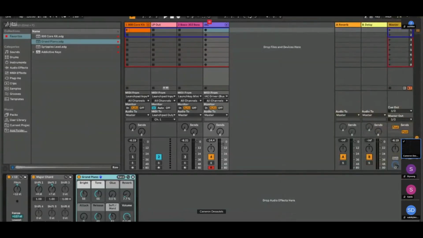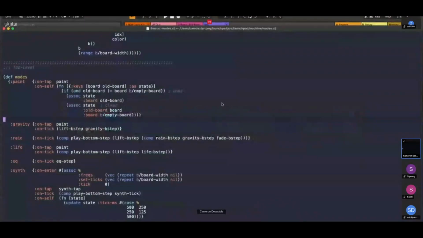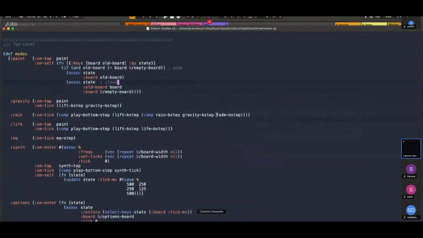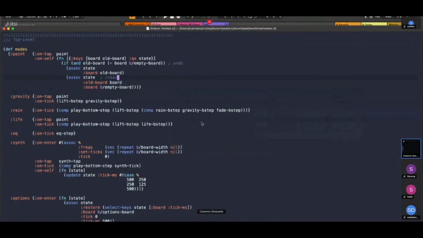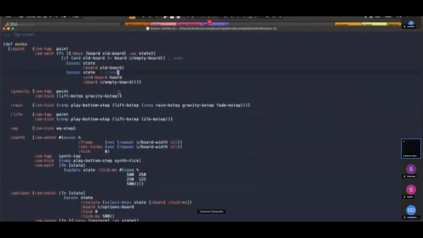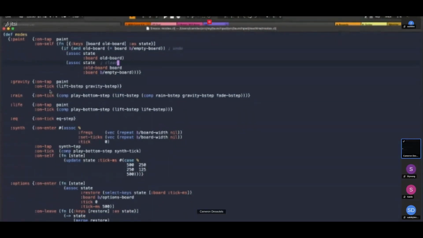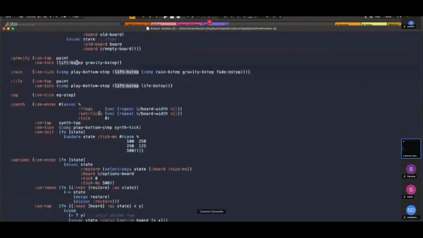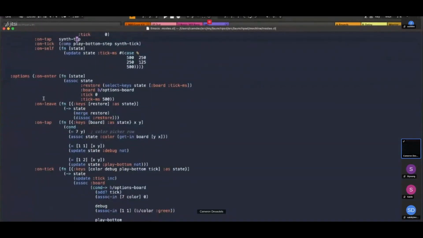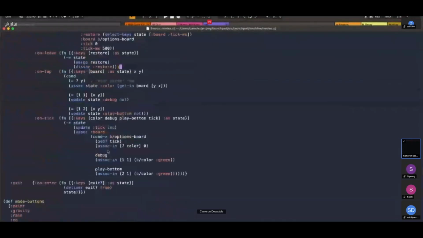So those are kind of the basics of what I wanted to show you. I'll just show you a couple more things in the code briefly, and then I'll wrap up. Everything you saw is defined pretty simply in terms of really just maps, sometimes maps of maps, right? But these simple callback functions, these little transformers that either go from a board to a board or the whole state to a new state. And even this options mode, which is kind of the ugliest thing here, is still just defined in terms of these basic primitives.